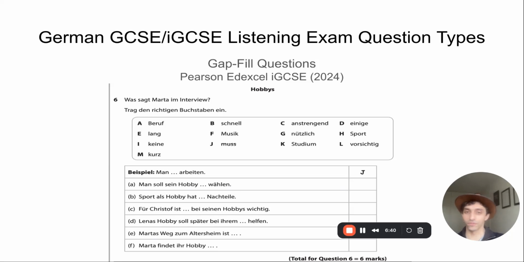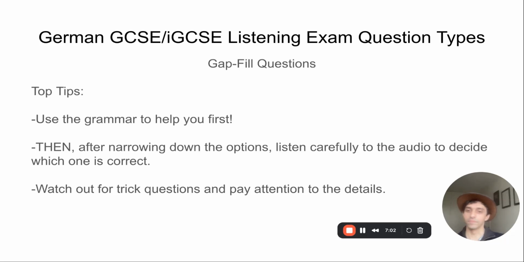Yeah, and then you can, of course, make sure to listen out carefully for the detail in the audio, and that should tell you which of those two options is correct. But using the grammar to narrow down the options to choose from, often you can narrow it down all the way to just two options, like we did just there, can be extremely helpful. After narrowing down the options, of course, you need to listen out to the audio to decide which of those two options is correct. But the trick is certainly to use the grammar to help you first of all.